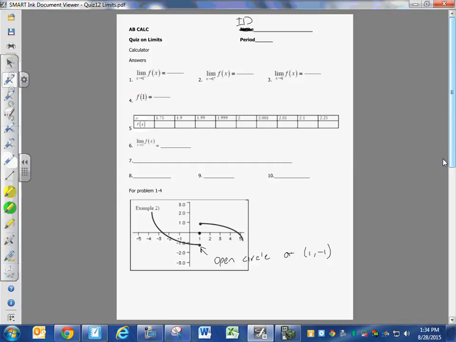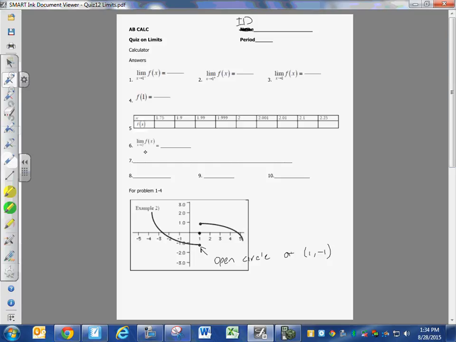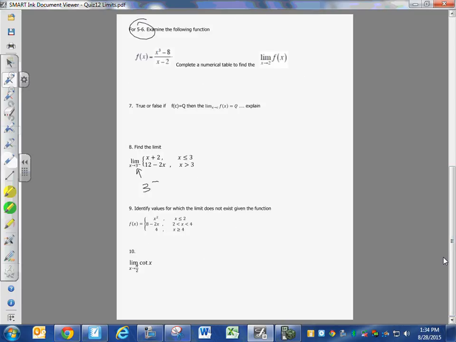Then on the next page, this should be 3 with an exponent of a minus sign. I believe it's 3 and the minus sign is next to it on our copies. I put in the wrong copy. Everything else should be good. This is the function you're going to use for 5 and 6 right here. You're just going to put your answer and complete the numerical table on the front page. On the back, it's 3 with the minus sign to the right of it as an exponent.